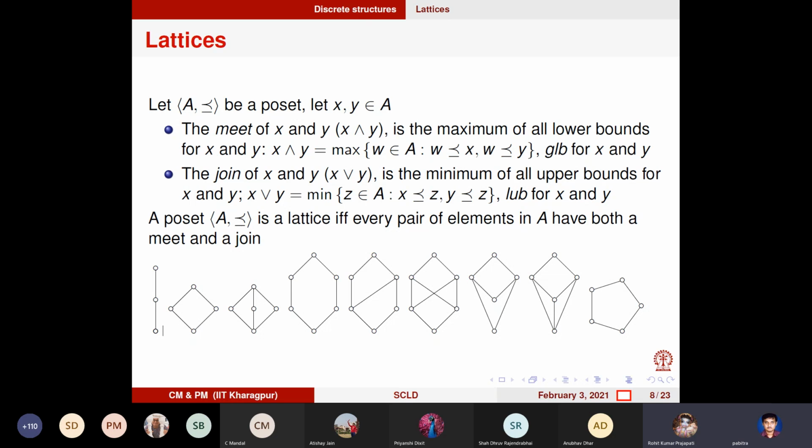Sir, can you explain the structure of the poset of pentagon? Means which is the lower level, which is the upper level? I am confused in that. Okay. So first of all, you tell me, is it consistent? No, consistent. You cannot talk about this. So, easy Hasse diagram. Not so difficult.